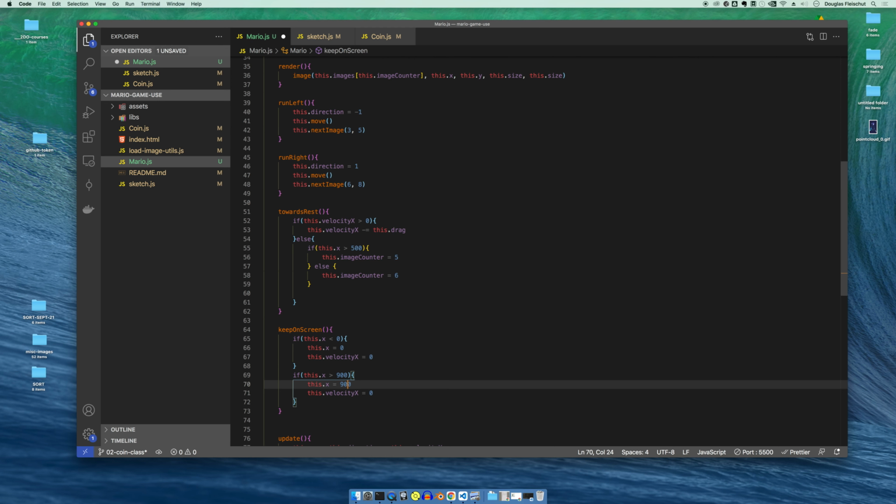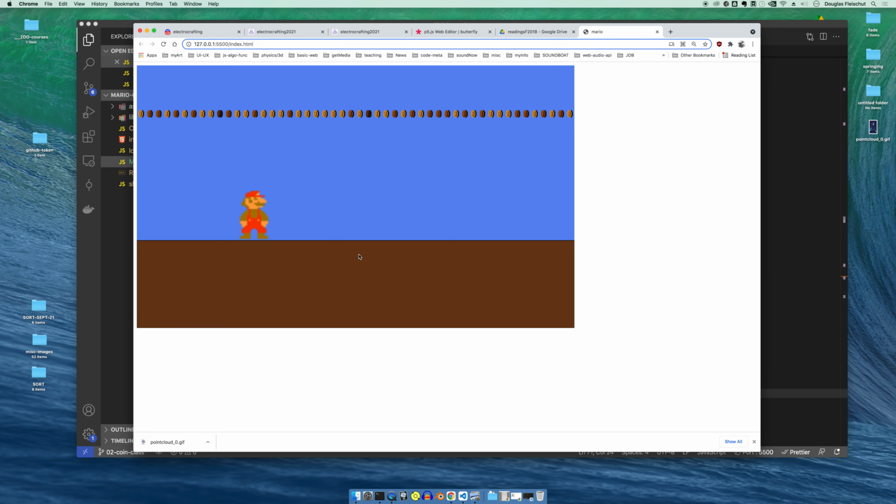I think that'll be about right. We can fine tune that. And again, the velocity of x is 0, so let's just see. And now he can't go over there. And you can see I could probably fine tune on the left and the right a little bit. So there's a couple of cool things.